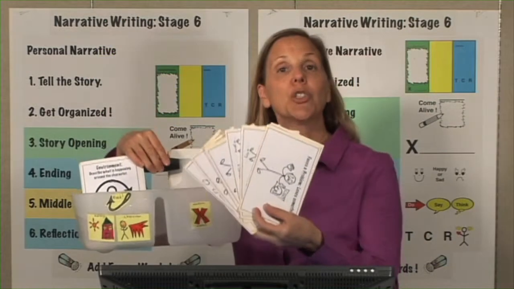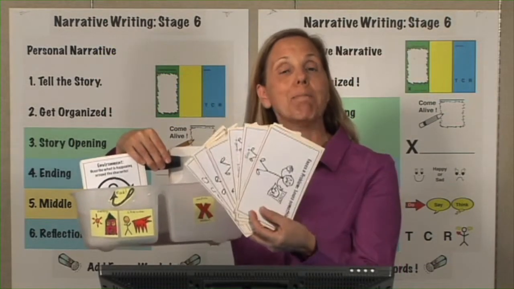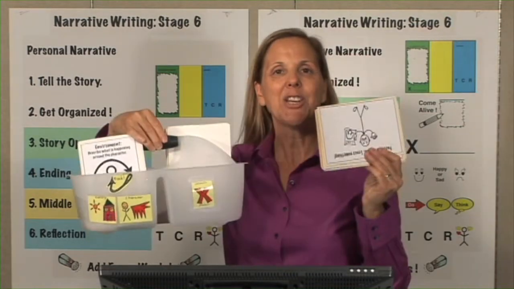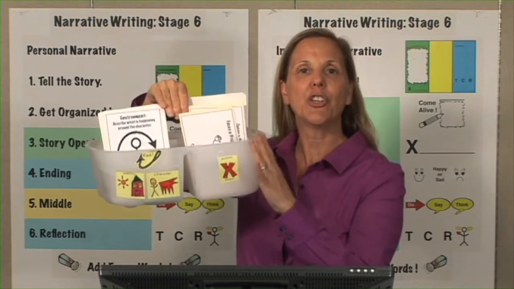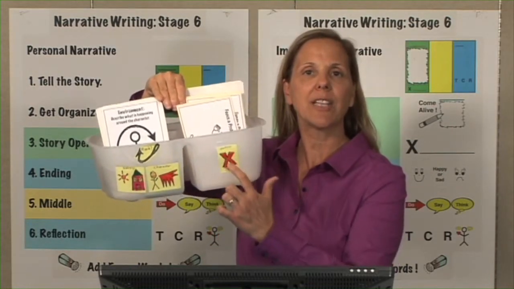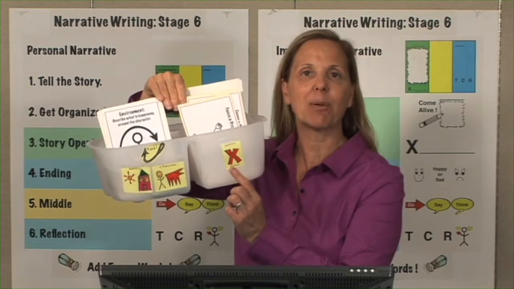Just like the other cards, duplicate them, cut them out, and mount them on some tag board. Then put them into a deck of cards. Take your deck of cards and place them in your tub in the compartment marked problem or conflict. And notice I have an X there representing that's the problem.